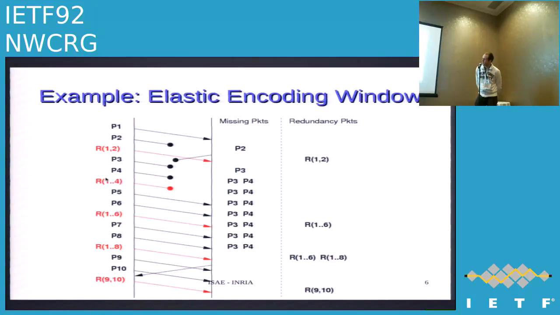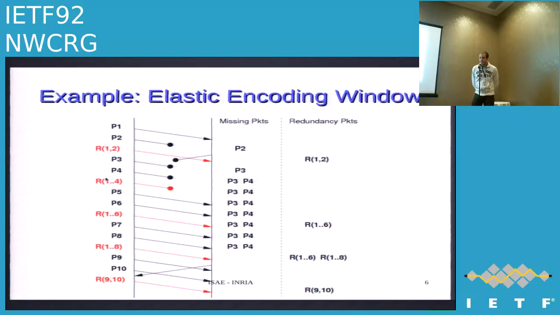So we choose here a code rate of 2/3. So for each 2 source packets we are sending a coded packet, which is a linear combination of all the non-acknowledged source packets. So when I want to send a coded packet, I need some information about the linear combinations and the source symbols included inside.